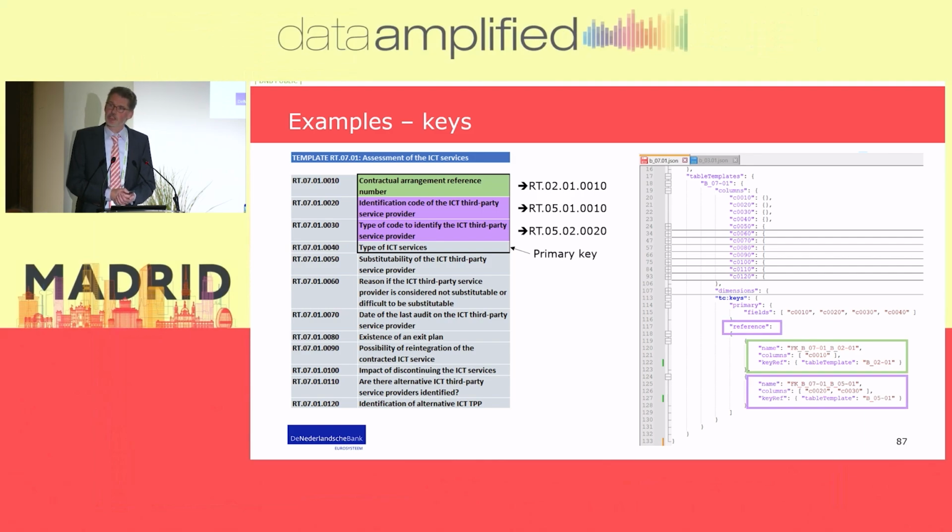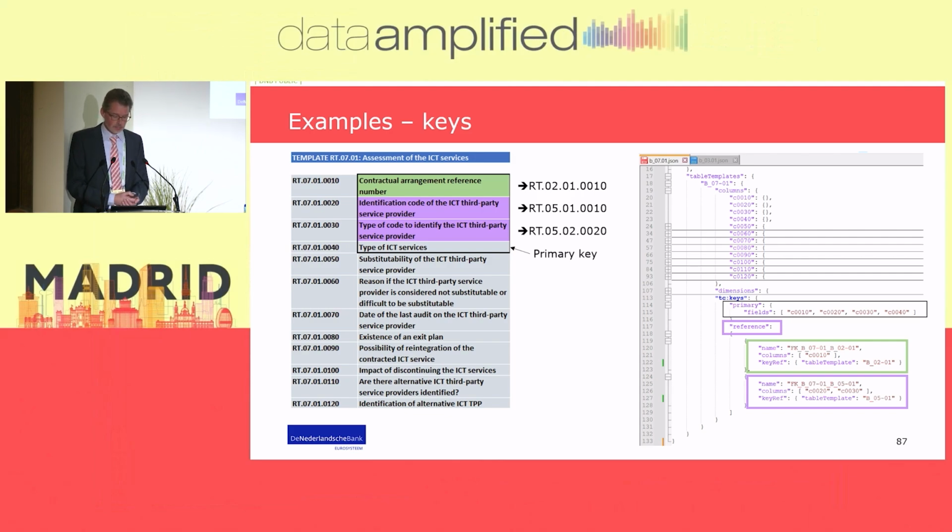The same applies here. And of course, what's up to the person defining this, he needs to make sure that the values that are referenced here, so column 20 and column 30, line up to the values used in the primary key. So those values must match with the order of the columns as they are defined in the primary key.